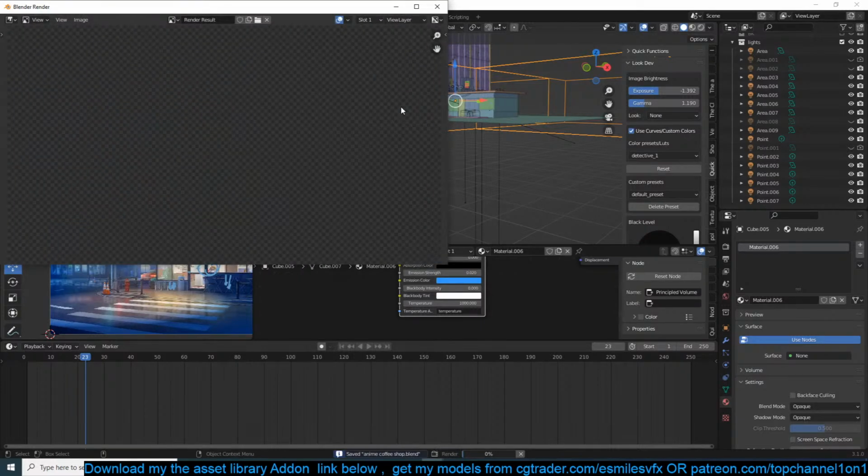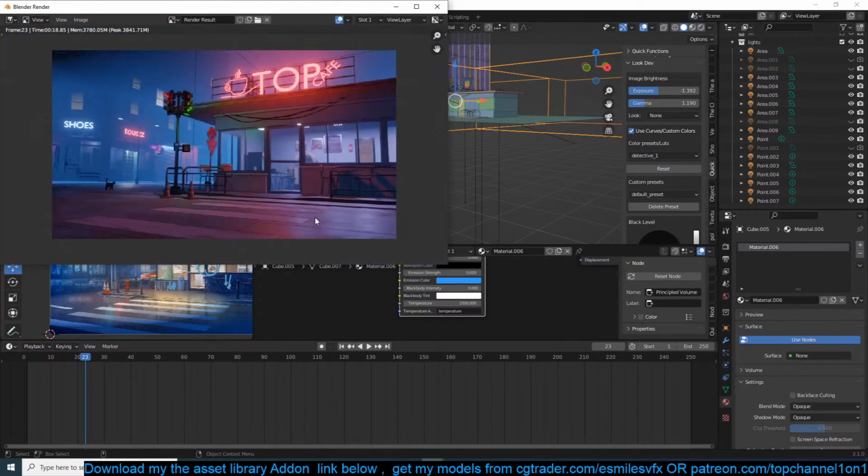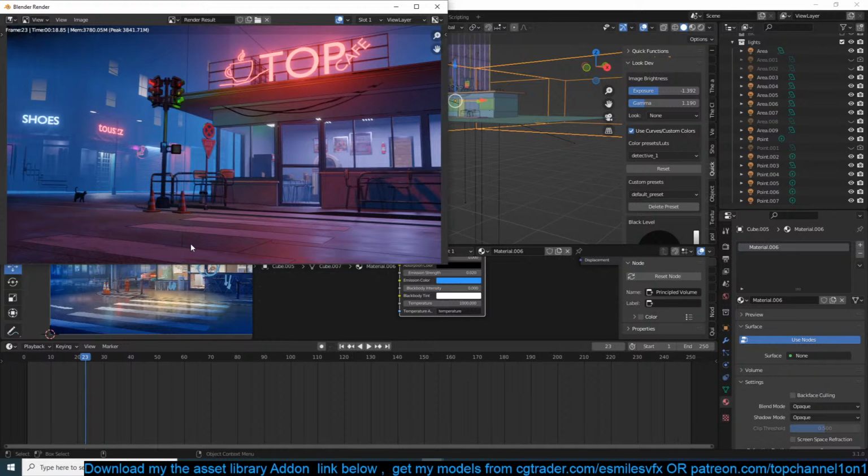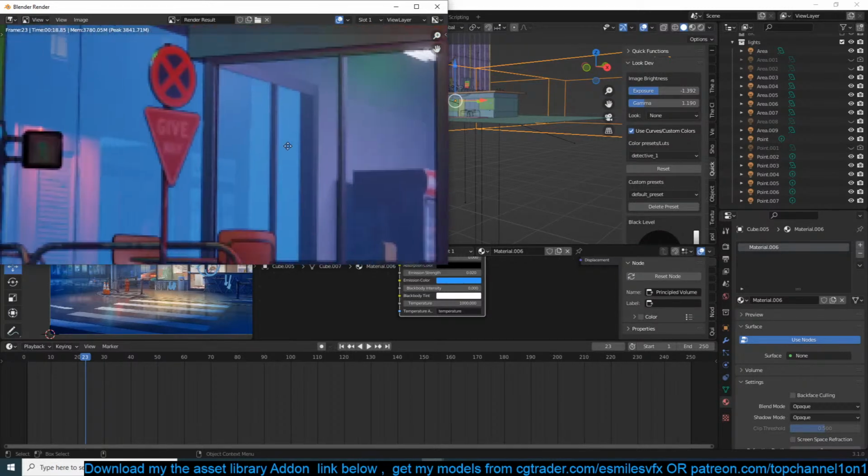Let's give this a quick run and see how freestyle will render this. Okay, so it's adding strokes to some stuff that I really don't want it to add strokes to. But otherwise, it's not too bad.